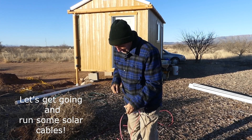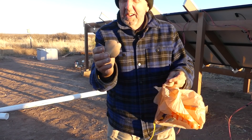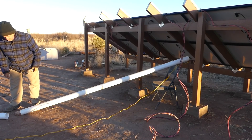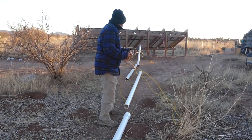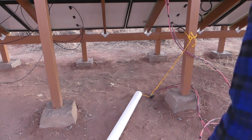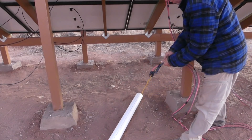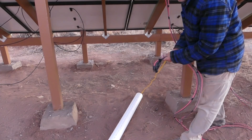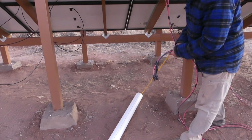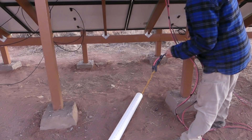Here I'm using electrical tape to bundle these solar wires together so they'll be easier to feed through the three-inch Schedule 40 pipe. People use a variety of methods to pull wire through conduit, including fish tape, but I decided to go the more simplistic route — the good old-fashioned stone in a plastic bag tied to a nylon rope method. The goal is to tie all these cables onto the rope and pull it all the way through the pipe down to the cabin, protecting the wires from rodents. Wish me luck — I've never done anything like this before.